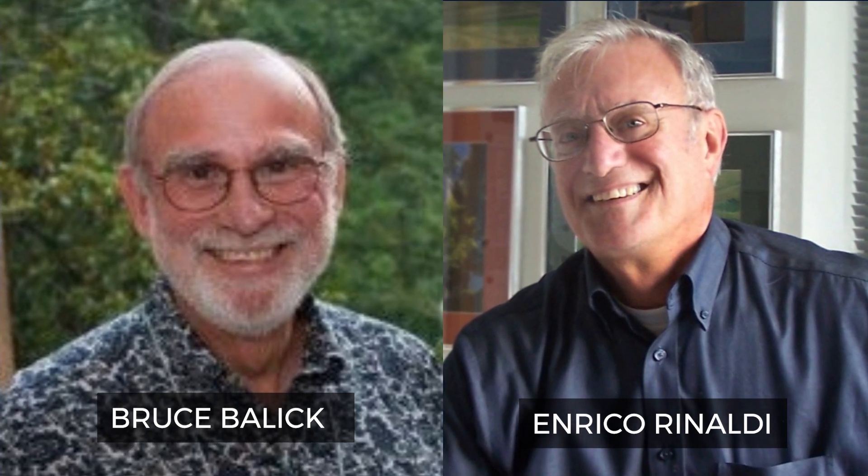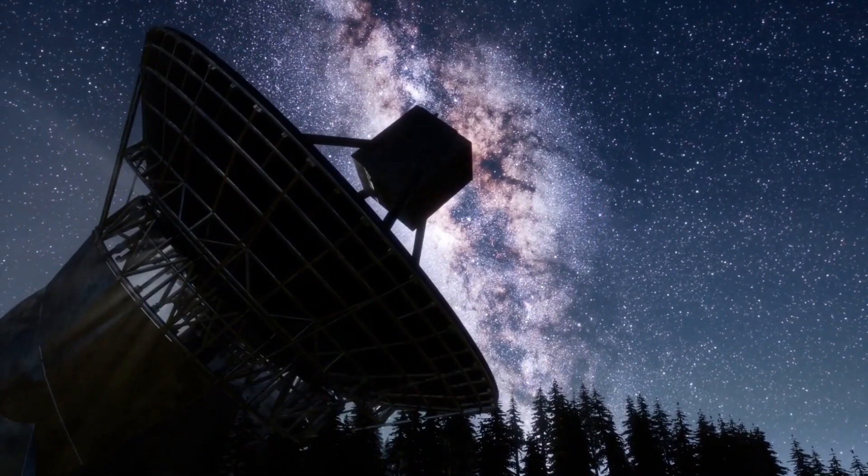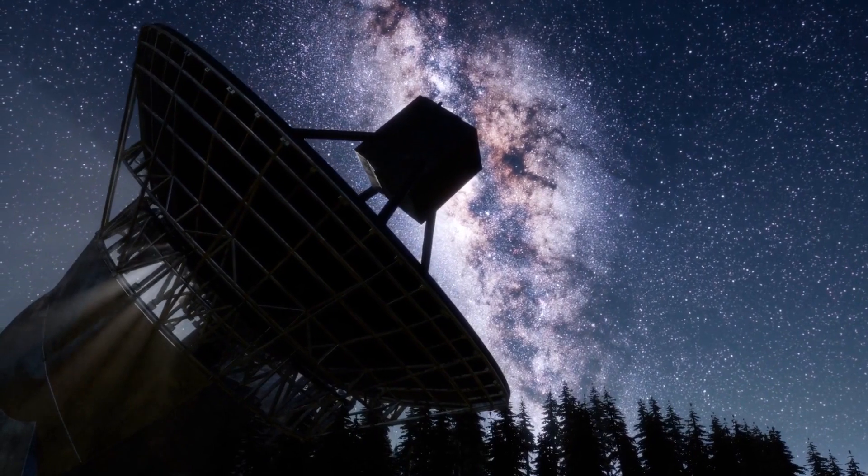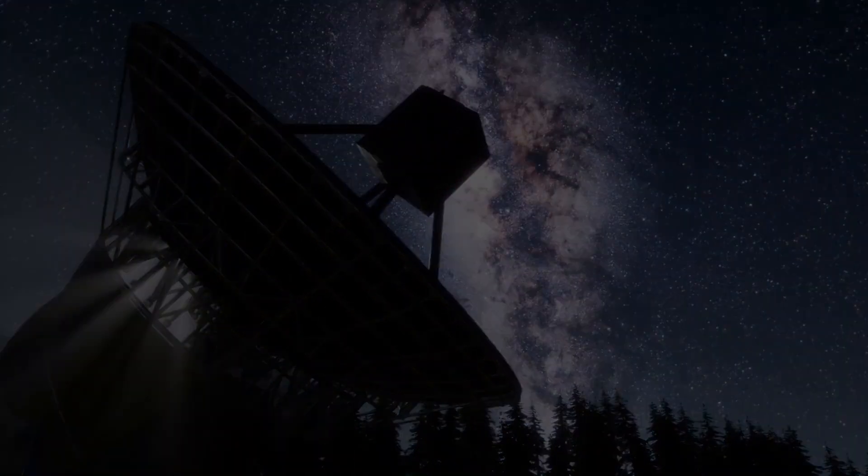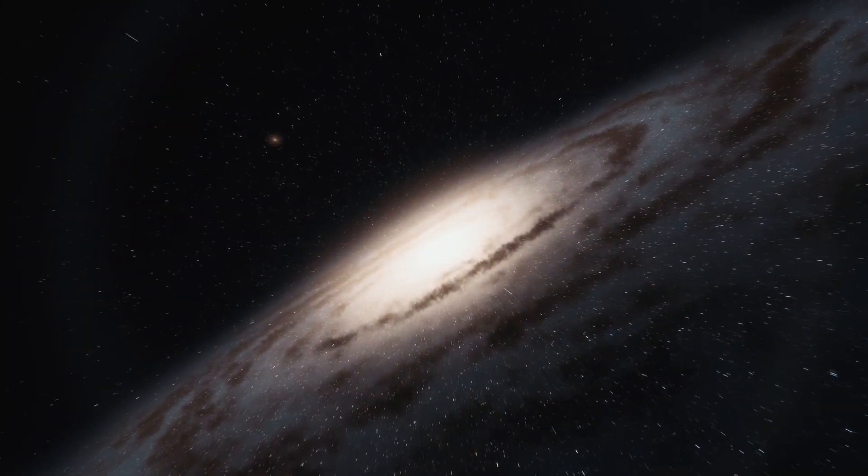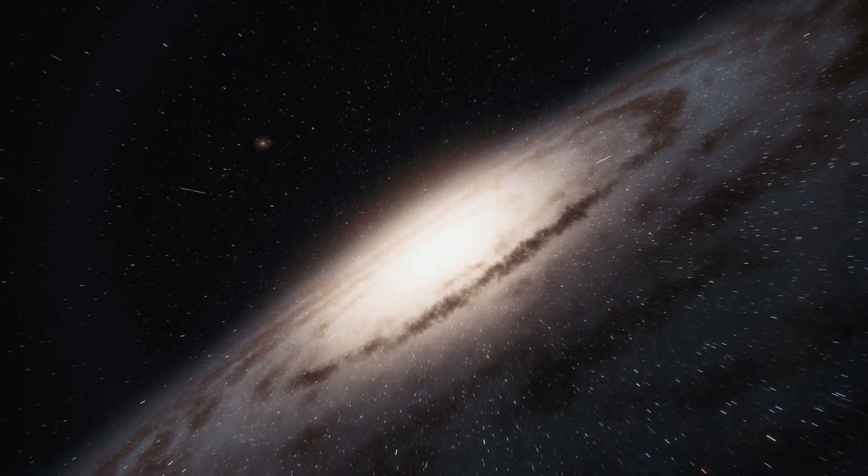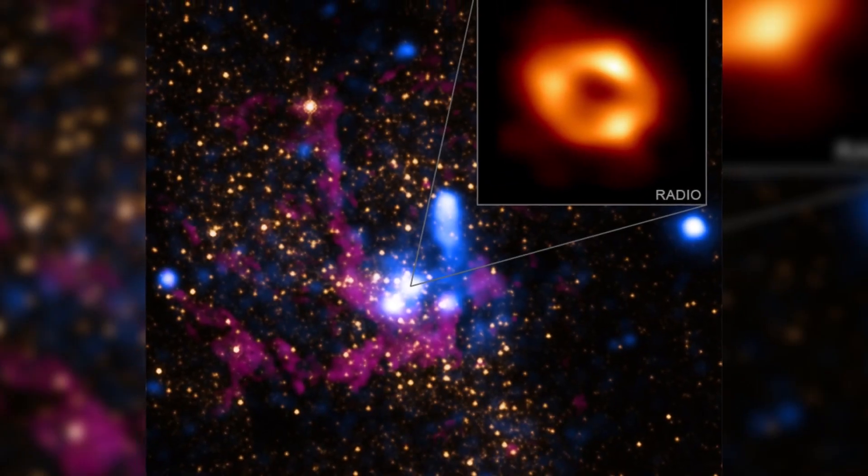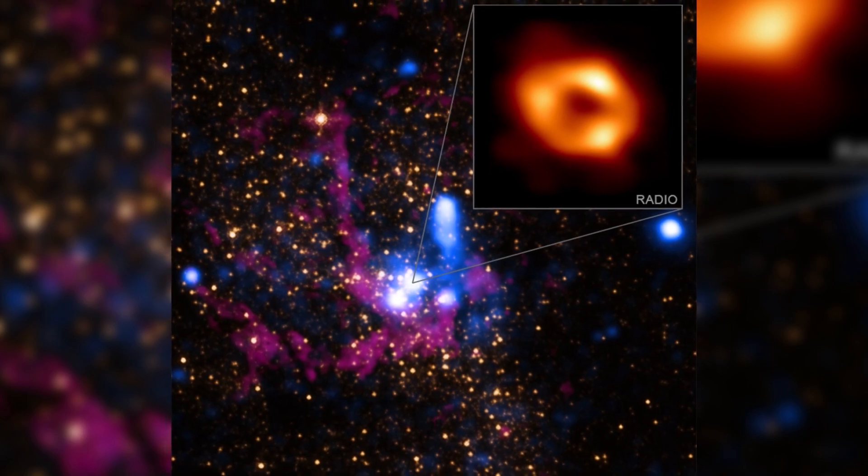But doggedness of the American astronomers Bruce Balick and Robert Brown gave birth to a groundbreaking discovery. They pointed radio telescopes in Greenbank, West Virginia, at the center of the Milky Way, and discovered a dim speck they suspected was our galaxy's central black hole. They were looking at the slice of the sky known as Sagittarius A.